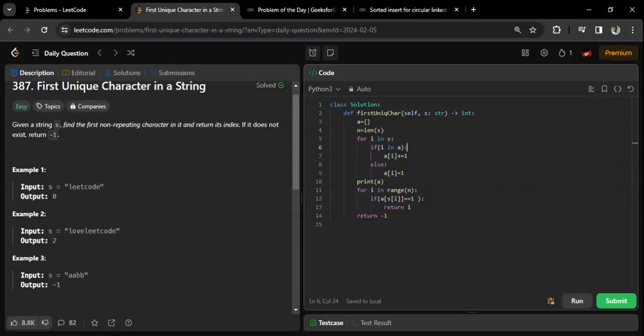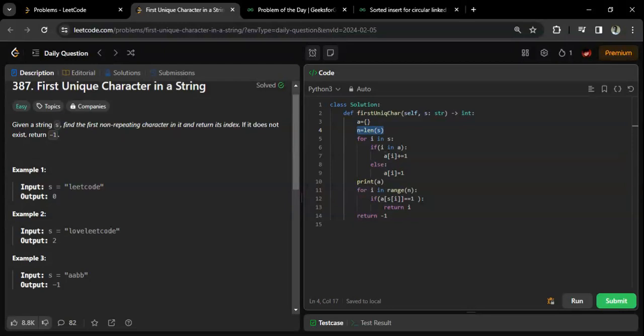Whenever you need to think about the frequency of characters, for example in this case they're saying non-repeating, so that means we need the character whose frequency is 1. In every such case, if you have been following my videos, I'm sure you will know that I will be using a dictionary in Python. It's also called a mapping. I will print and show how it looks if you are watching my video for the first time, but anyway, just bear with me.